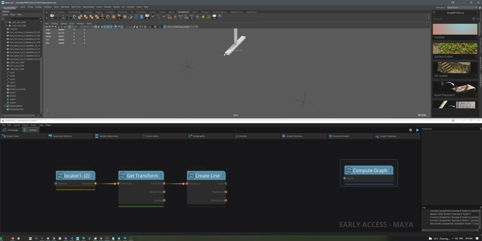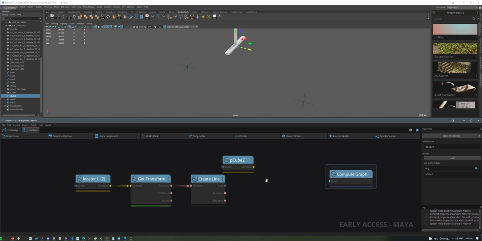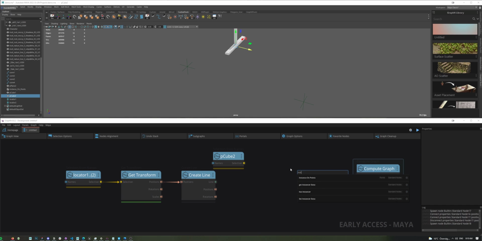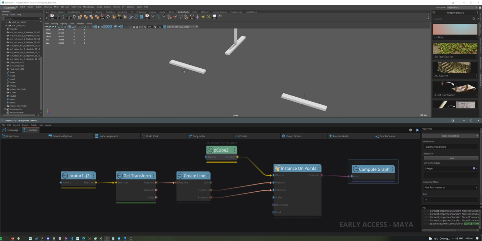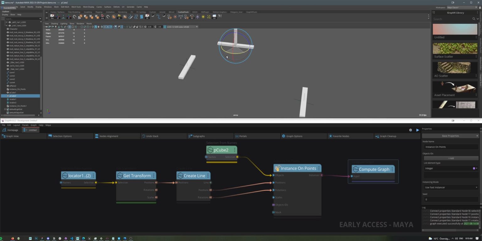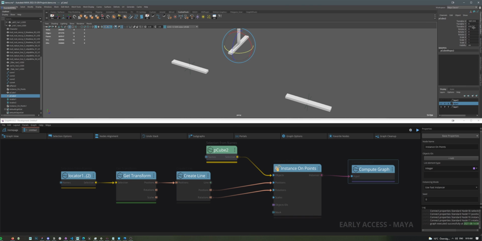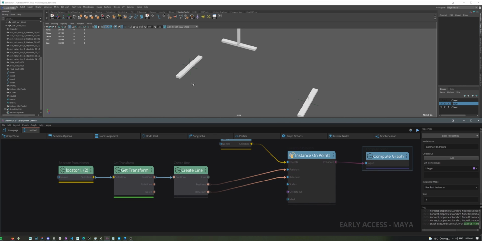And what I can do now is start instantiating the wooden plank here. So I'll just middle mouse drag and I'll call the node instance on points. So here it takes objects, which is the wooden plank, and positions and also rotations. So if I run this, we'll just have two wooden planks here. Oh, by the way, let me just rotate it. Actually, let's not be lazy and just do it here instead. There you go.